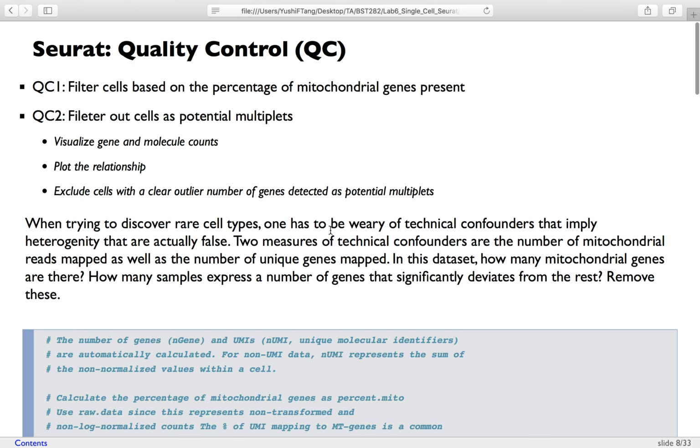So for this QC, the first step might be to filter out cells based on the percentage of mitogenes present, and the second step might be to filter out cells as potential multiplets. So how could we do that? We could visualize the gene and molecule counts, plot their relationship, and exclude the cells with a clear outlier number of genes detected as potential multiplets.